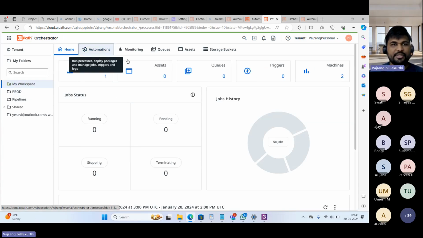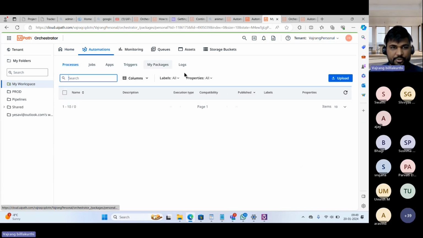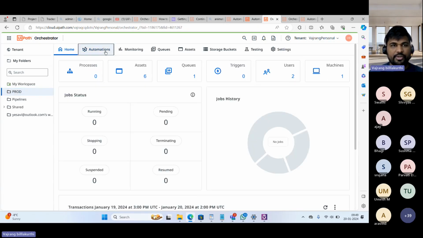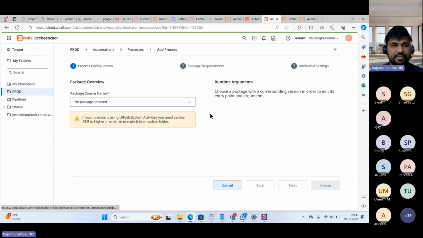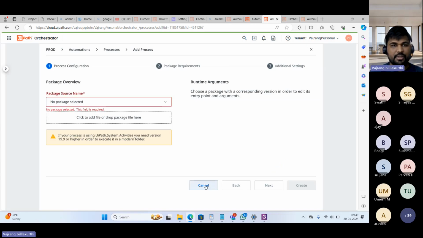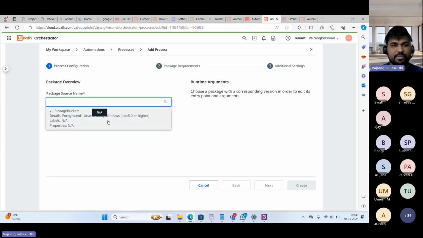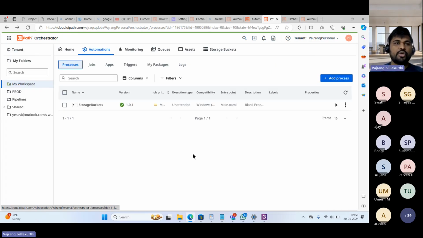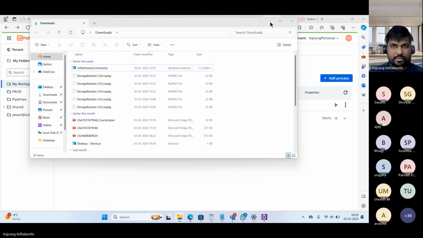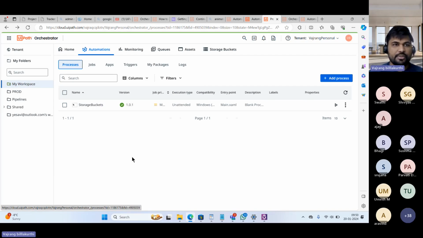You cannot do it because that's your personal workspace folder, and storage buckets here you have it, right? Now in prod, if I go into automations and add process, I see there is no such package available. But if I go into my workspace and click on add process, can you see my process or package that's available? Okay, so these are folder restricted. You can take a simple example. Now you have something in one of your folders. Can you access the same file from a different folder, or you need to go into the folder to access it? We need to go into that particular folder. Exactly. So whatever changes you do, you will do it only in that folder.